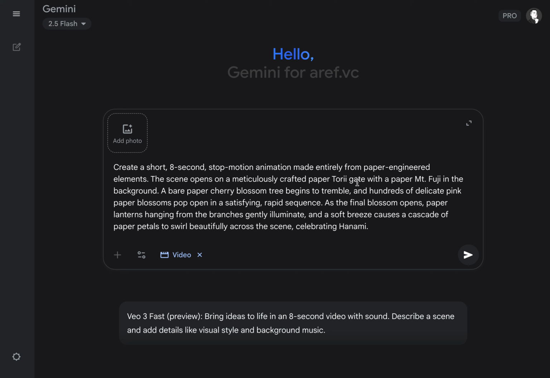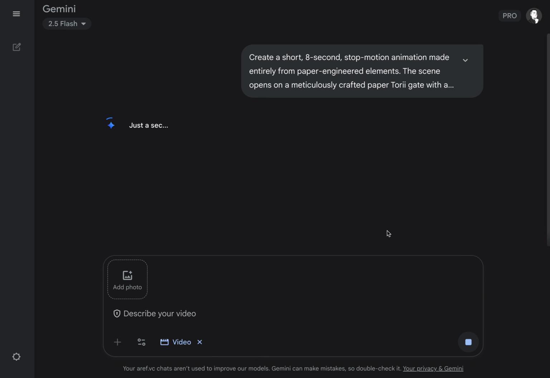And I chose here the famous Torii Gates, Mount Fuji in the background, the cherry blossom season, and a full animation. So as you can see, just simple 6 lines, but I took care to really describe what I would love to get. And this is basically all of it. And I'm going to launch this one, and you're going to see the results in a few minutes.